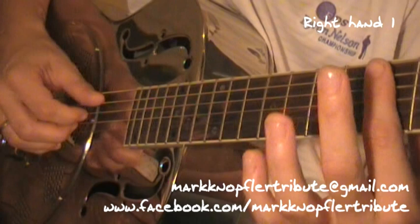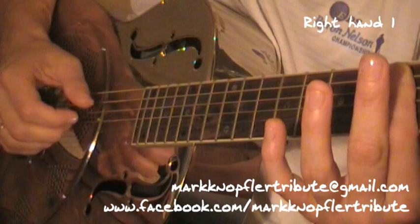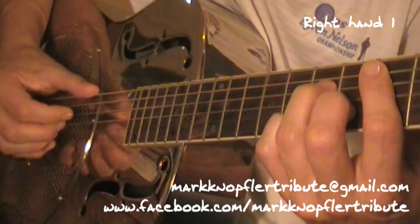Going into a C chord. Again, pick the fifth and the first at the same time, followed by the second. And again, the same pattern at the open G as we played before. And that's the riff, basically. That's all there is to it. So, really slowly, from the top.